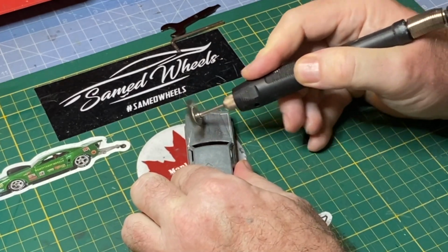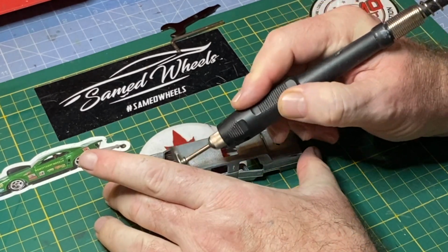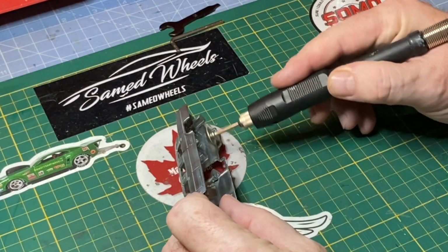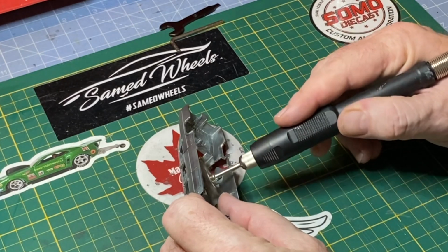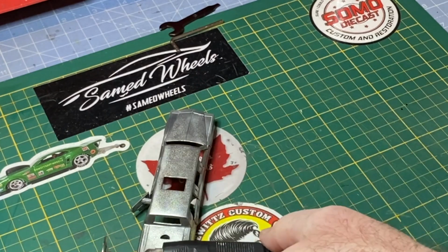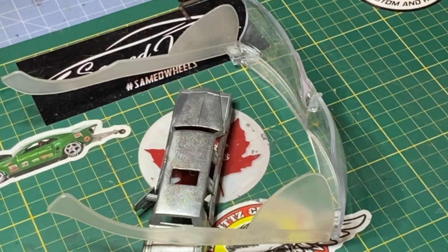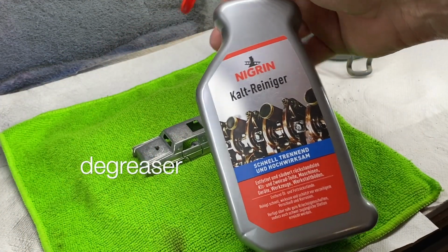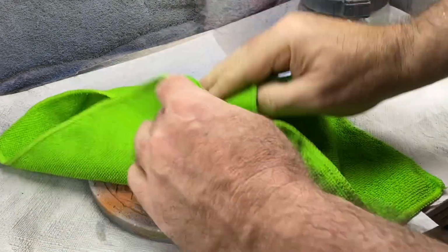If you've ever worked on a Majorette model, some of them, but not all of them, have a kind of unique feature that you might be able to pick out here as I do some work on this. It's not a real smooth surface, but actually, as I zoom in, it's a stippled effect, which simply means that's not going to get covered up by primer or paint. You'll see it in the very end. And I've caught that on a couple of Majorette models that I've worked on so far. Interesting.